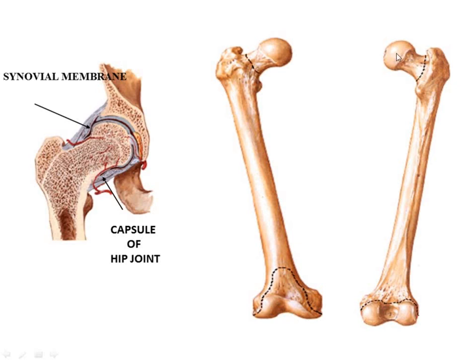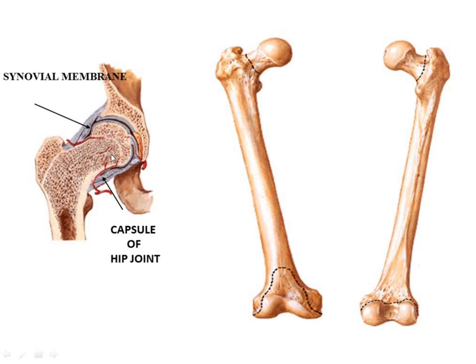Basically, the head and neck of the femur are almost shaped like a light bulb: the convex big bulb with a small constriction at the neck. You can compare this shape with that. So, on the posterior side, the capsule is attached to the neck, away from, or proximal to, the intertrochanteric crest.